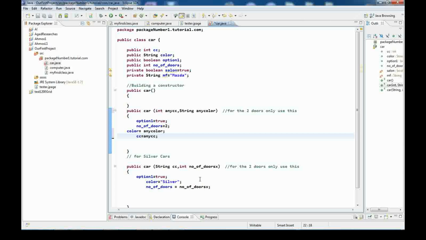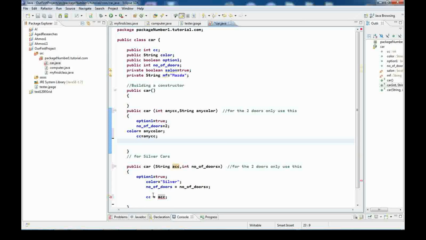And here also we are working in this. No, number of doors will be substituted here, and the CC we have here. Why not we add A here?